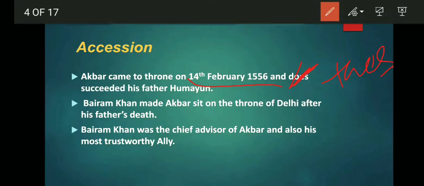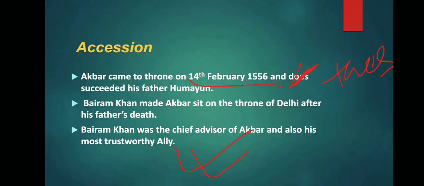Now you all must be wondering who Bahram Khan was. So Bahram Khan was the chief advisor of Akbar and also his most trustworthy ally. So basically he brought up Akbar, he took care of Akbar during his initial years. So Bahram Khan was in a way very close to Akbar. Now we'll see a few details about his personal life as well.